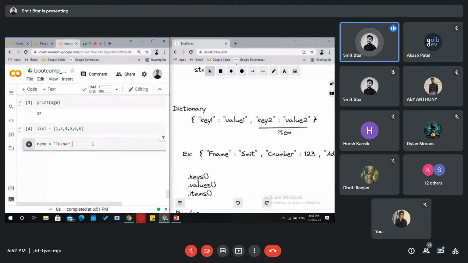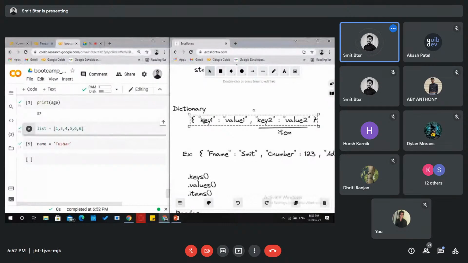Now dictionaries help us store a bunch of things together in the form of keys and values. You can see this syntax here. We use curly braces. Remember, we use square brackets for list, round brackets for tuples, and curly braces for dictionary. And in a dictionary, there are key value pairs.